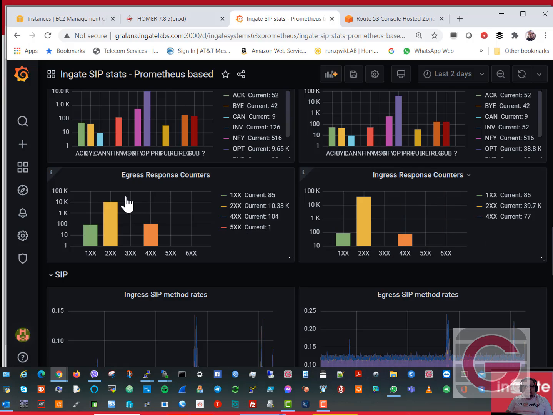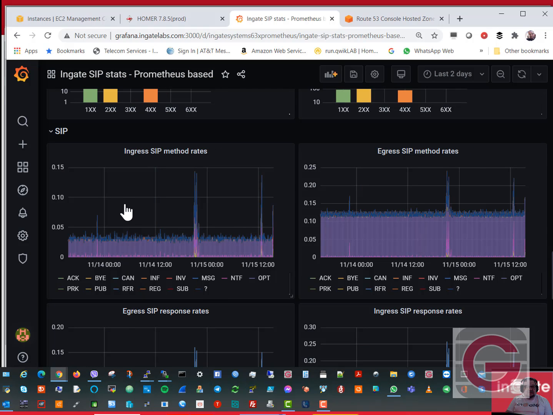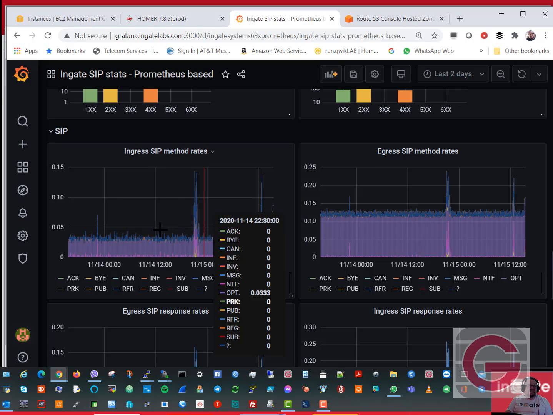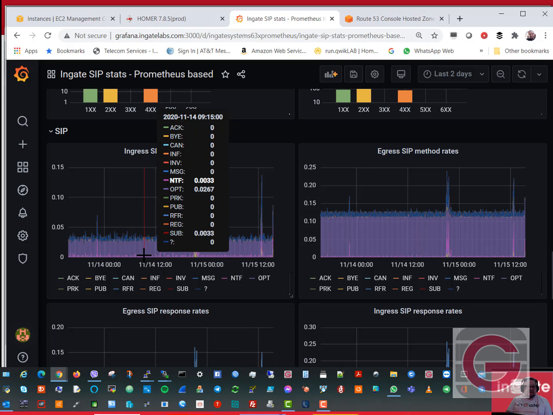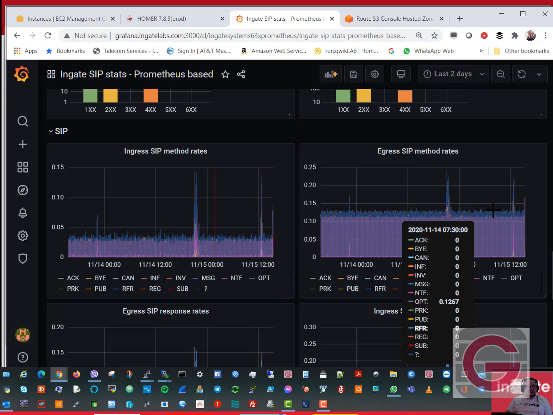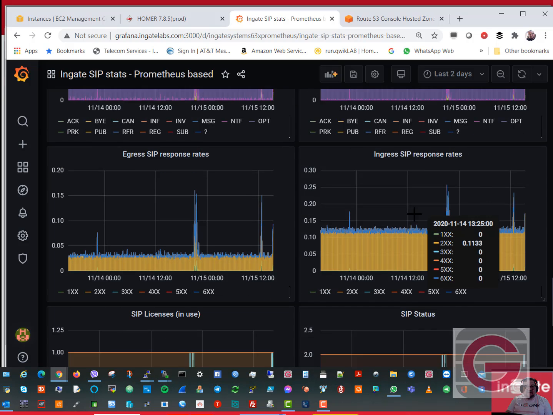Ingress response and egress response. You have ingress SIP method rates, those are rates for each one of the methods. SIP egress method rates.